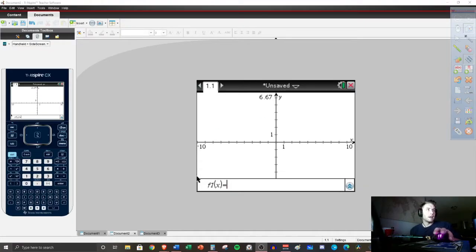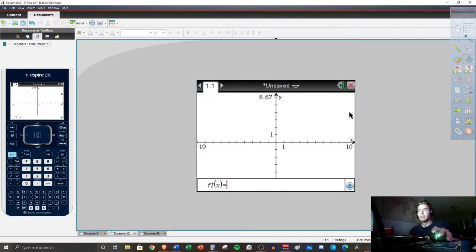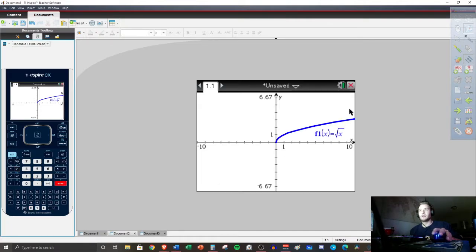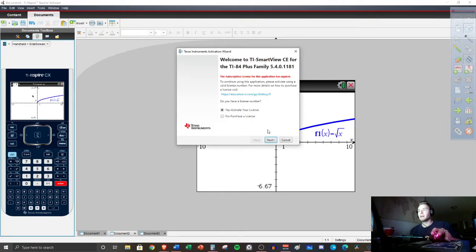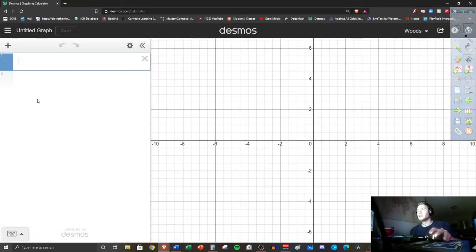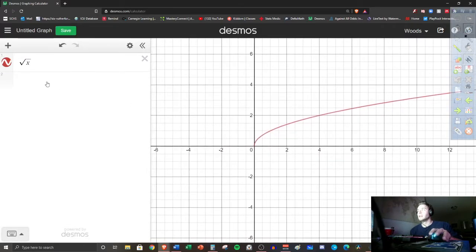So let's start with the graphing aspect of this. If you're using the Inspire or the 80 series, let me pull all of these up while we're waiting. On the Inspire, all you have to do is hit Control X squared over here on the left side, type in an x, hit enter, and you should get this graph here. License expired. Oops. Okay, never mind. I can't do it on the 80 series. In Desmos here, we're going to hit the square root, and we have x. So there's Desmos, so that's what it would look like.